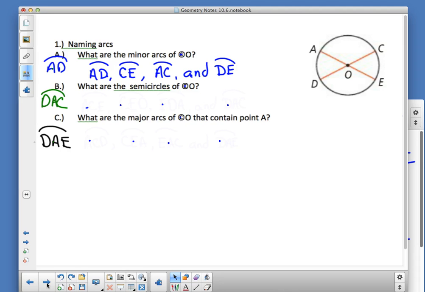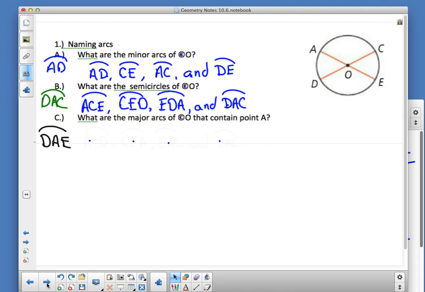Okay, so how'd you do on the semicircles? You okay with them? Did you find all those? I mean, there's 4 because there's 2 diameters. There's 2 semicircles with each diameter, the other side, both sides of that diameter. So since I have 2 diameters, I should have had 4. Okay.